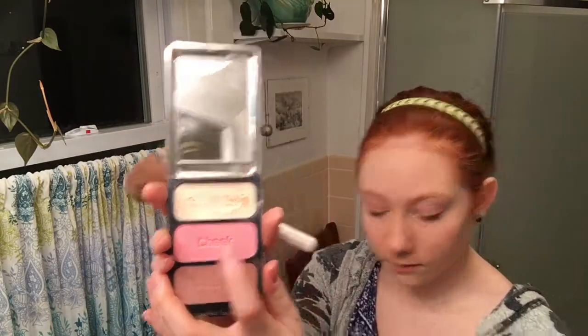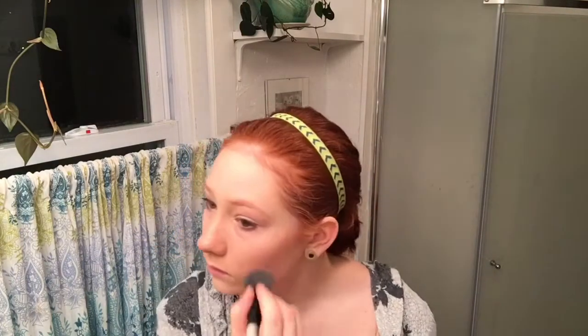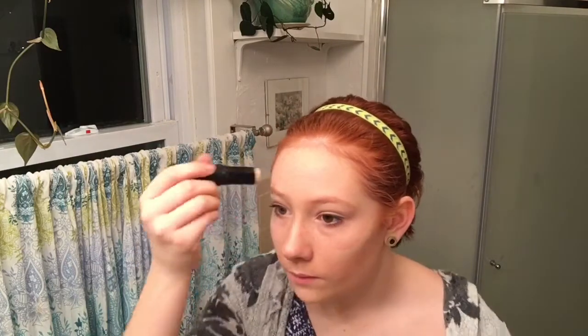So now I got out my other contour palette, but I'm not using the contour in it, I'm using the blush to get nice rosy cheeks to make me look awake. This is my correction stick, which is my skin tone, I believe it's ivory, that I'm just using to go around the contour to make it pop more and go around my eyebrows because I will be doing that. So it really just makes it stand out more, and that's the reason why I'm using it. And of course this step is always optional.